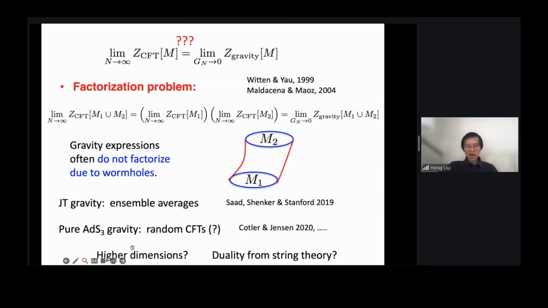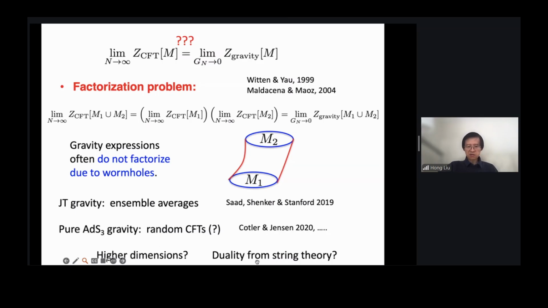So we know that in higher dimensions, the gravitational path integral cannot be used to define quantum gravity. There are all kinds of issues, and we need string theory, or M theory. So you need to go beyond gravitational path integrals, and the gravitational path integral is just a device for us to do the semi-classical expansion. Okay, so this is for the higher dimension.